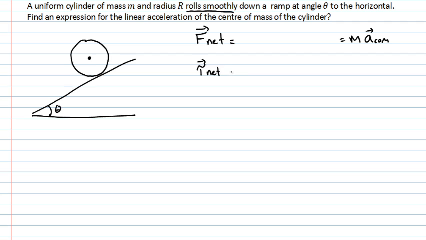The net torque must cause some angular acceleration. So the net torque is just going to be given by the rotational inertia of my object multiplied by the angular acceleration of the object. As the cylinder rolls down the hill, it will be rotating in a counter-clockwise fashion.